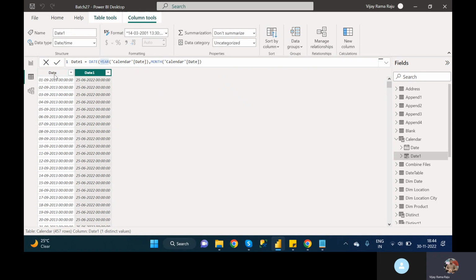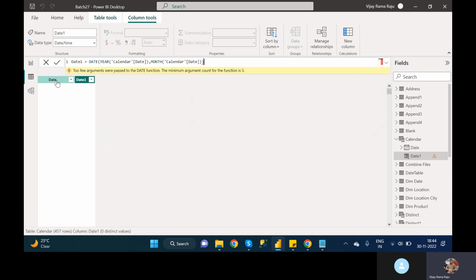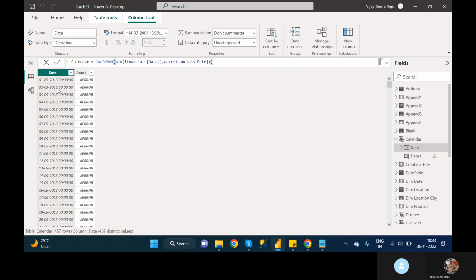So in this date column, what is the year part for this date column? 2013. That is the year part. If it is the month, what is the month part? 09.